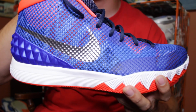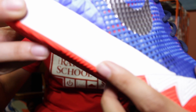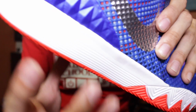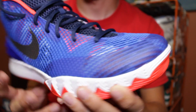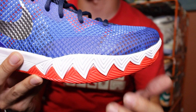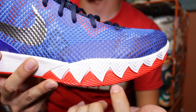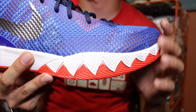For the midsole, you've got mostly white. Back here you've got all just Phylon cushioning, and you can see, let's see if I can bring it up, you've got compression lines. I don't know if those are showing up super well, but you can see them right down there, just where it's made to naturally compress a little bit. And then up here, wrapping around the toe box area, you can see the pretty aggressive traction pattern. That's actually one of the things these shoes are known for, what they call 360-degree traction. It's basically a curved multi-directional herringbone traction. You've got these teeth coming up in bright crimson, and those mimic or pay tribute to the design of the Sydney Opera House in Australia, since Kyrie was actually born in Australia.